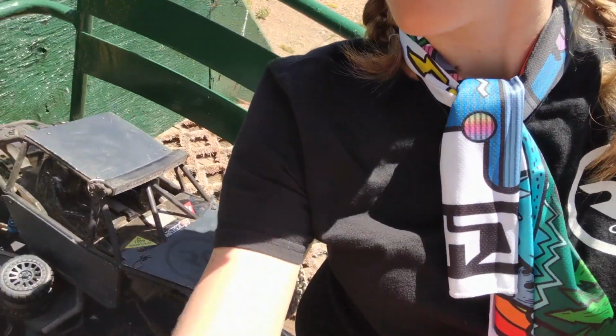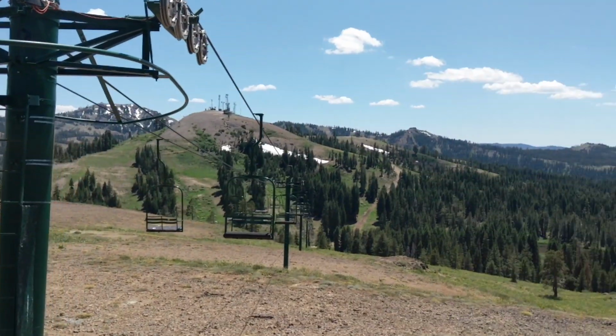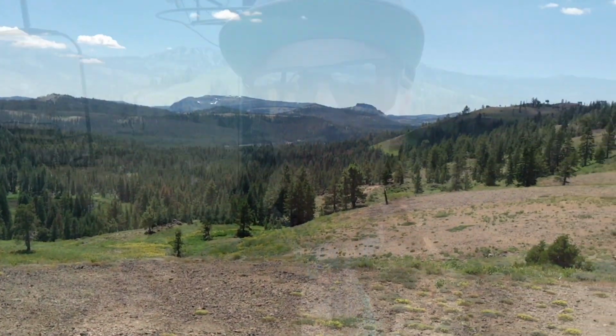I'm swinging here on a ski lift at the peak of Donner Ski Ranch. I got my bomber here, got my pack with some extra battery, sunscreen, bug spray, lots of water. I've been waiting to do Trail V. It's near the top. It has a sweet water crossing. We're gonna try and make the trek down. I'm actually gonna Strava it because it should be pretty interesting. It's a long way down to the base, so let's get going.